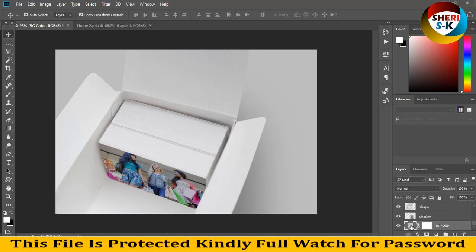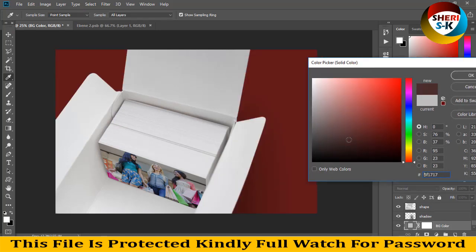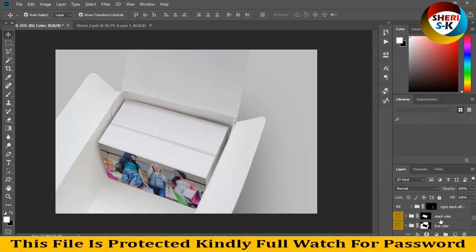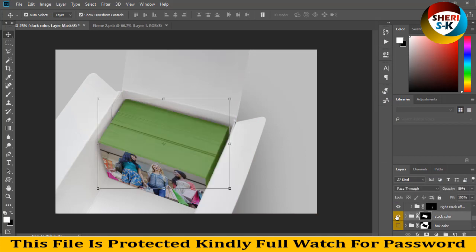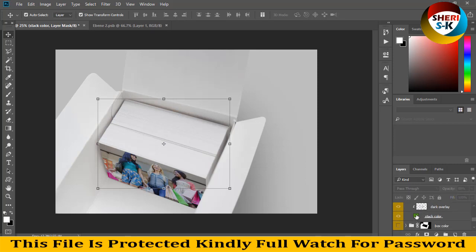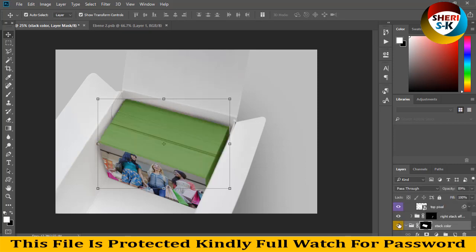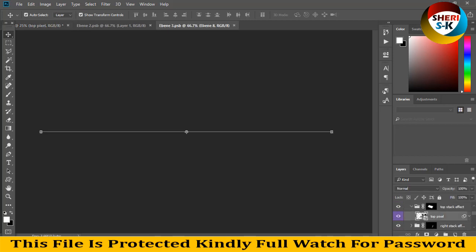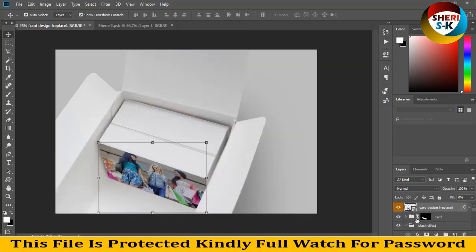And background color, you can apply any background on your own choice, and here is stock, extract, and select any color. Top pixel tool, depending on your own choice. Okay, and here is the main design.